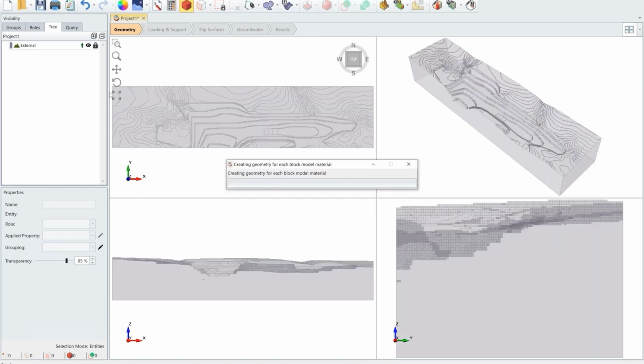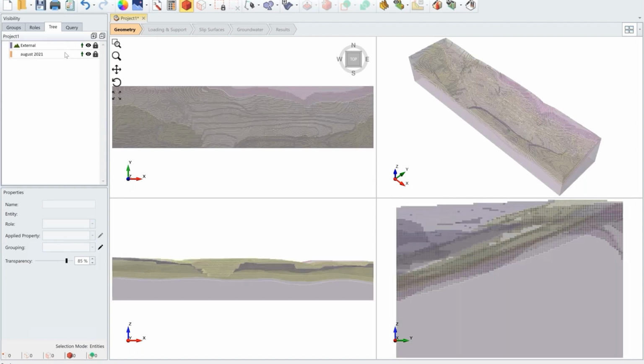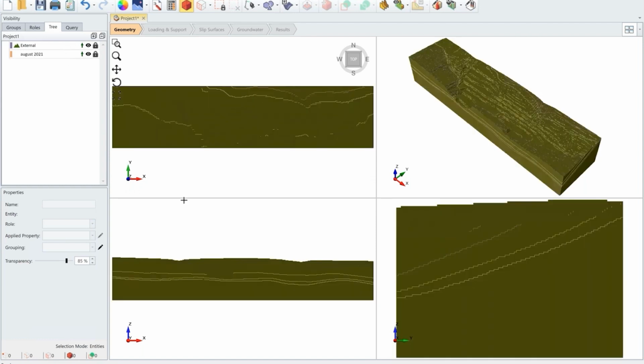For those that are familiar with Slide 3, you can see from the padlock icon that we now have our external boundary defined based on the geometry of our imported block model. And now our 4 material types are defined using the block model import file.